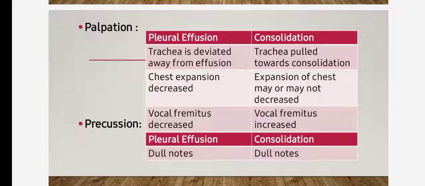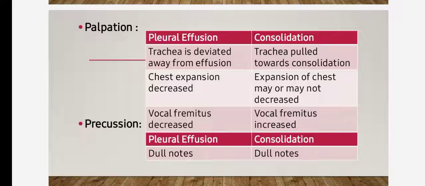Then do percussion. The method of percussion is to use pleximeter of left hand and plexor of right hand. Plexor should strike pleximeter at 90 degrees. Movement should be at the wrist joint, not at the elbow joint. Hand, elbow, and wrist should be in the same plane.